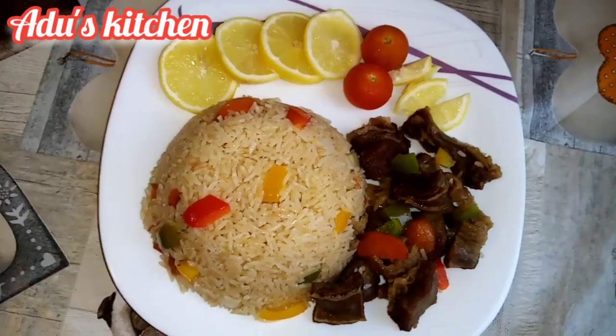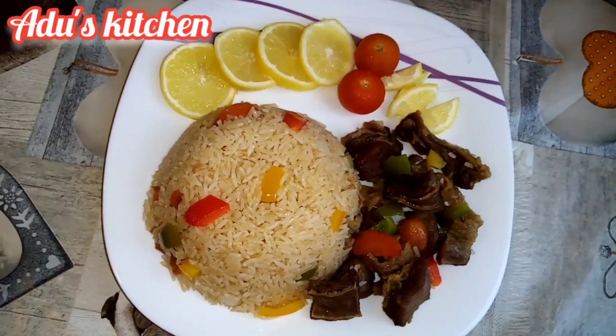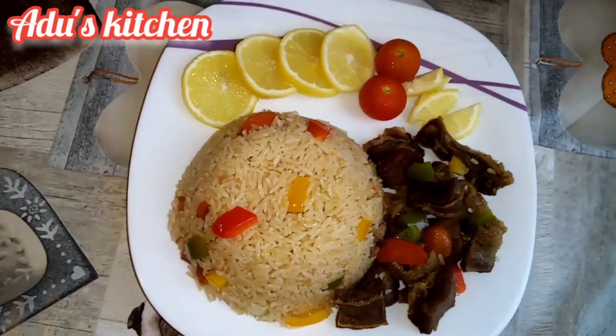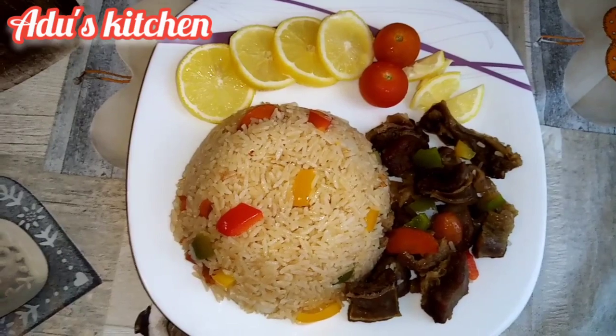So family, I recommend this food for you. You need to try this. You need to cook this for your husband. And I'm sure he will love you so much. This food is very healthy, nutritious, and very delicious. You need to try this. Okay?